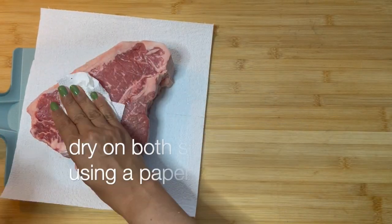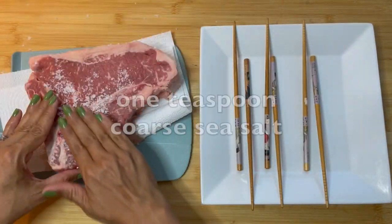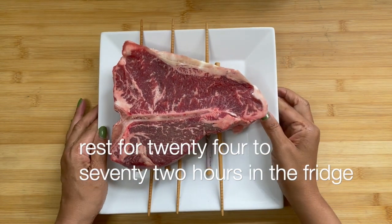Porterhouse steak, dry on both sides using a paper towel. Rub in the sea salt, turn the steak over, and rub more of the salt. Elevate the steak using a small grill or other elevated surface. Rest for 24 to 72 hours in the fridge.